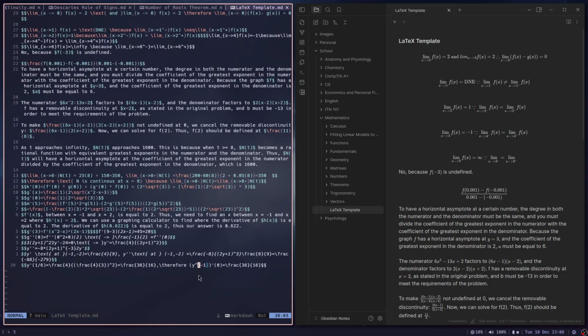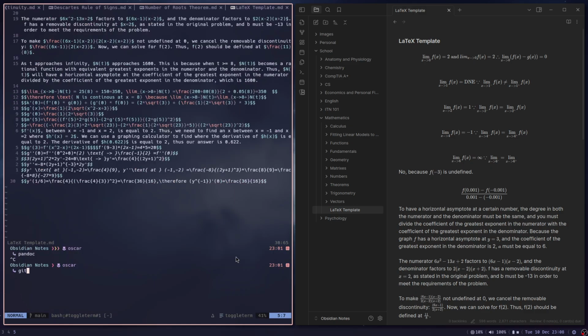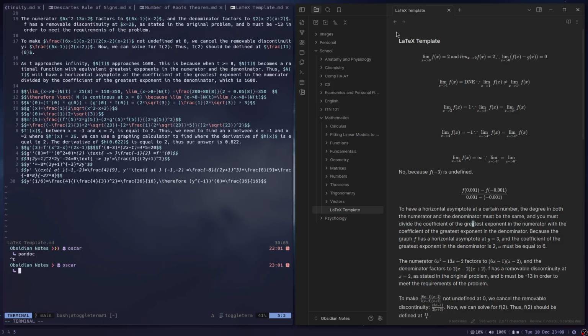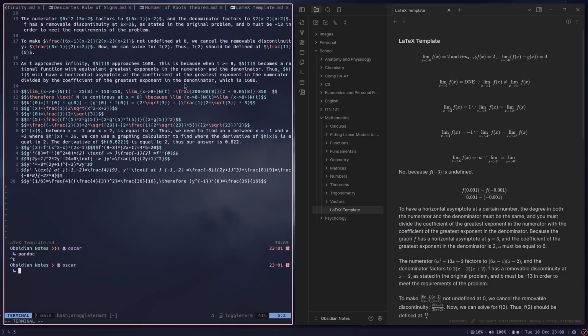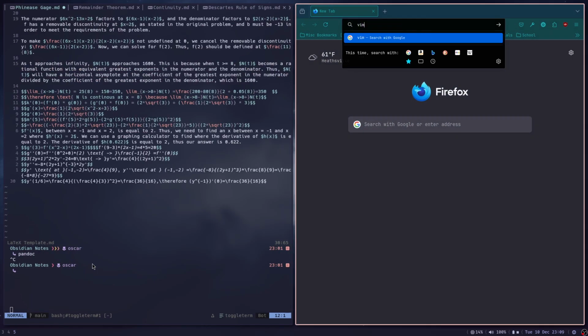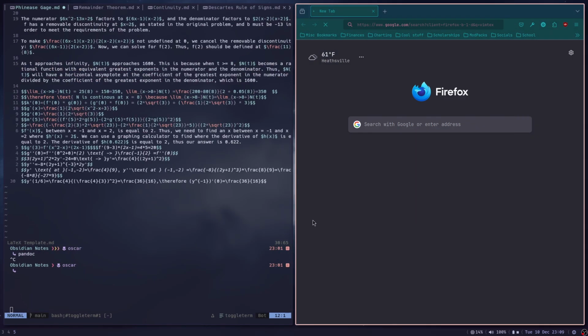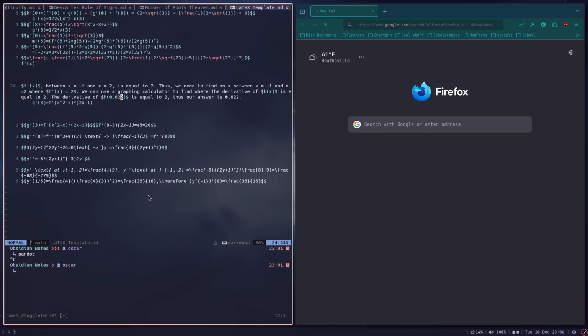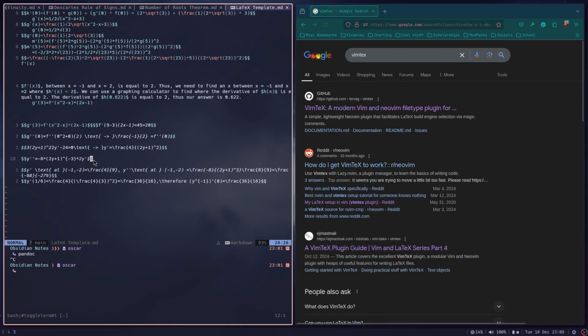So what I've been doing is I have been using Pandoc to first get the notes that are in Markdown, which is like this, this is Markdown. I've converted this document to LaTeX already. I've been using Pandoc to get it from Markdown to LaTeX, and then I have been using Vimtex, which is the tab that you saw me close when this video started. I open it back up just so you can see what I'm talking about. It's just a Neovim plugin that really helps with LaTeX stuff, which is absolutely wonderful if I don't say so myself.